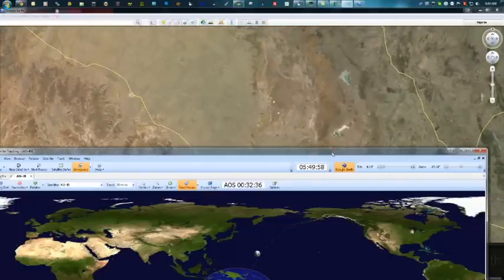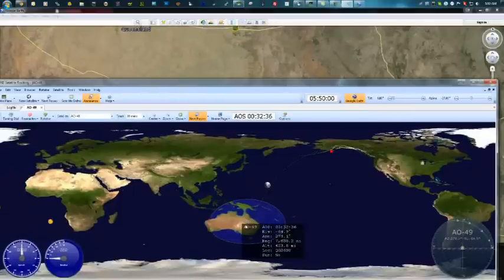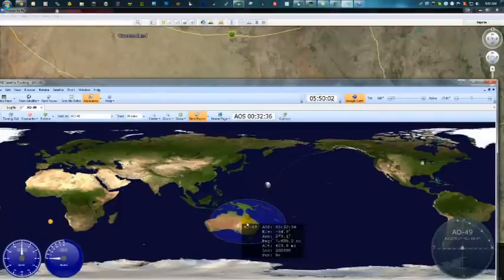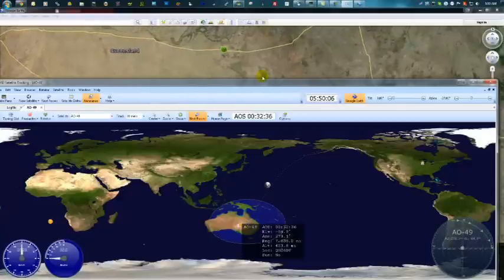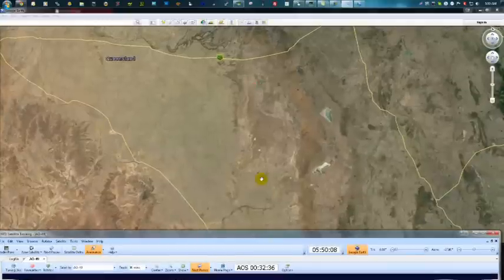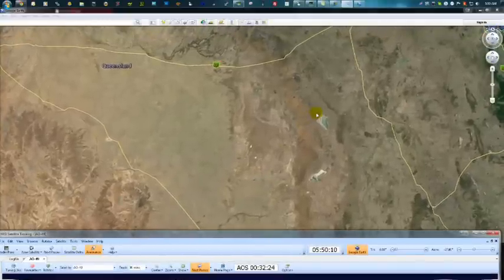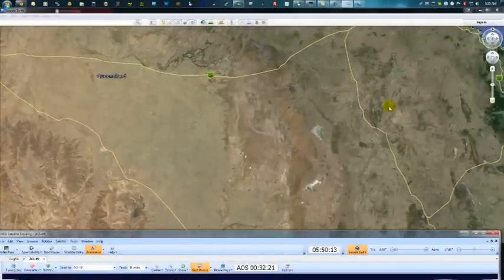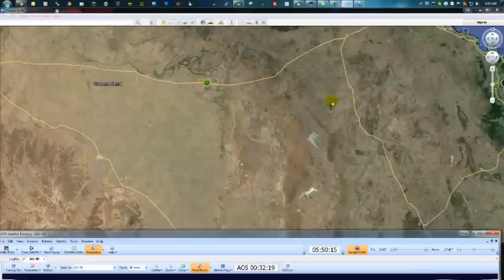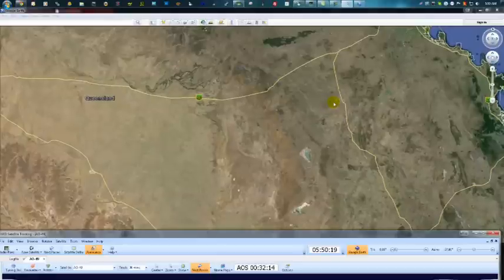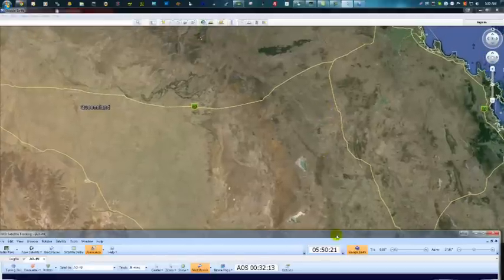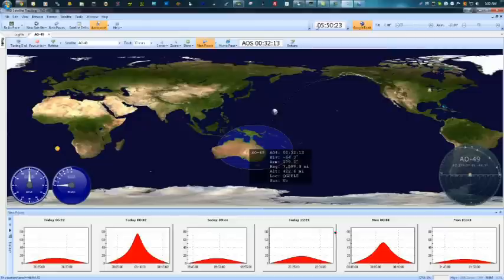As you can see, the satellite is heading northeast, or north by northeast, and so is the Google map here. So as it approaches your area, you'll actually see your area, and I don't know, it doesn't really serve a whole lot of purpose, except it's neat to look at. So that's something you can play with if you want.